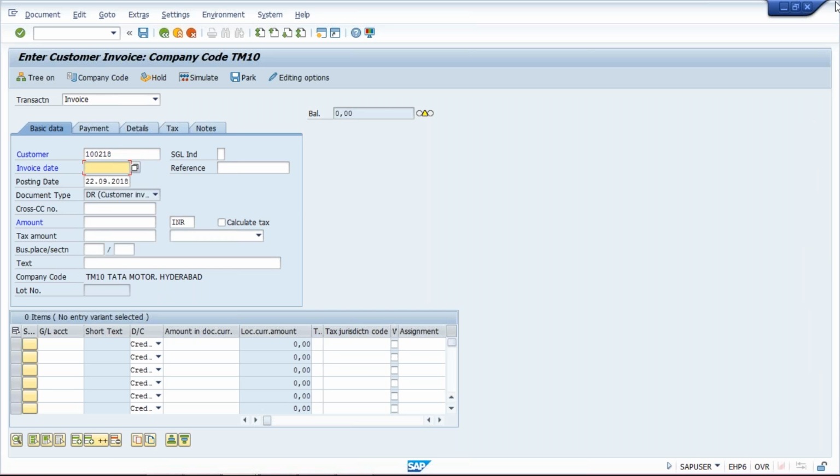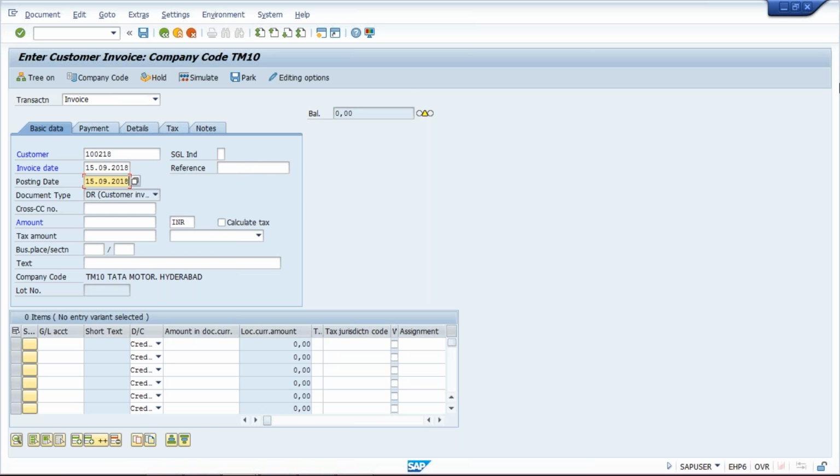Let's suppose, I'll just make it overdue, guys, because I have to cover this dunning run also. Okay, how the dunning is going to be generated at head office level. So now here, give a date, any date, like 15/09.